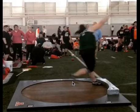We want to see you pushing through the ground and throwing. Push through the ground as long as possible. You literally want to try to take this wooden circle and push it down so hard that it gets buried in the turf. That's how much force you want to push down with. And you can't push down if the foot's off the ground.